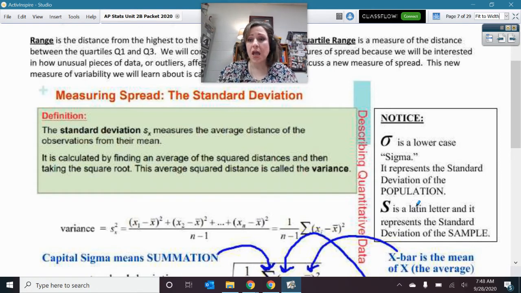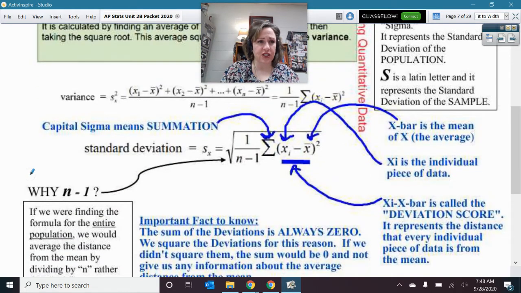All right, so let's take a look at this formula. I really want us to understand this formula. This is the standard deviation formula. It looks really scary, and we will do a lot of standard deviation calculation not by hand. We'll get to the point where we just get it with our calculator a lot of the time, okay? But you have to have a fundamental understanding of what the standard deviation is, and you do need to understand the makeup of this formula.